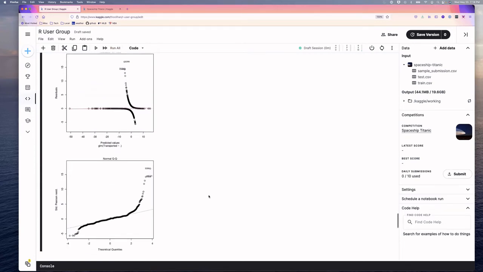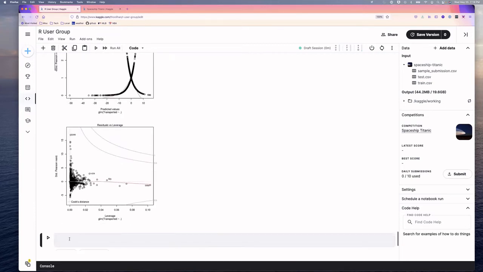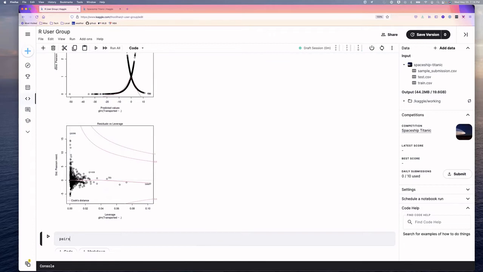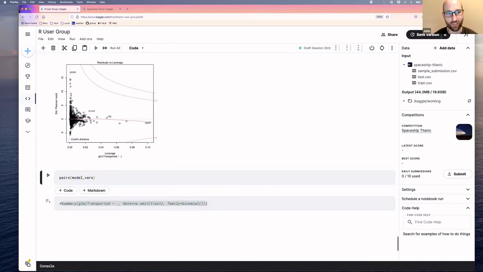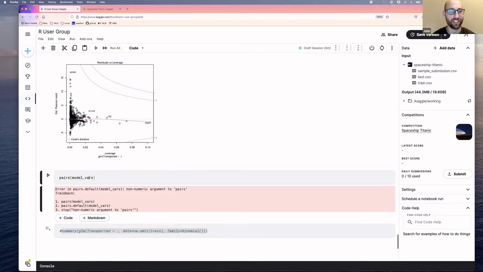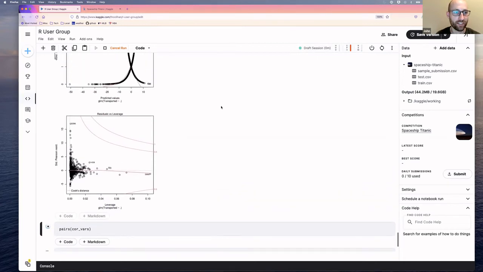The QQ plot has some problems in the tails. What was the other one? You said pairs. On the original data frame, it does all pairwise comparisons of your columns. So you might have to do that on the numeric ones, but we'll see what they do with the characters. I think they have to all be numeric. You could do it on the model matrix, right? This could be the feature matrix. See if that comes back.